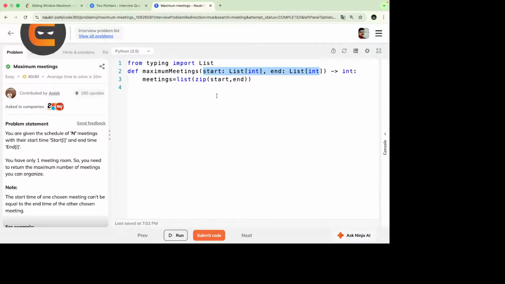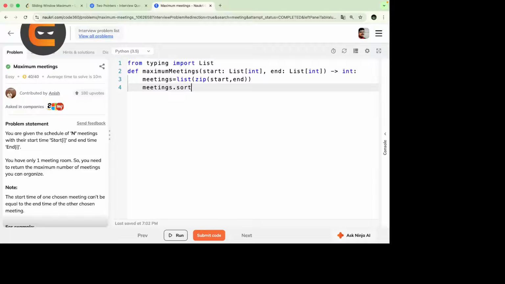Now the next important thing: in greedy approach programs, we need to sort based on ending times. If we complete at the earliest, we can conduct the maximum number of meetings. That is the greedy way of thinking here.